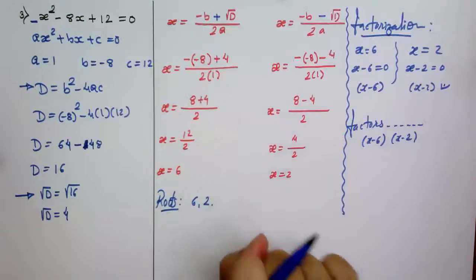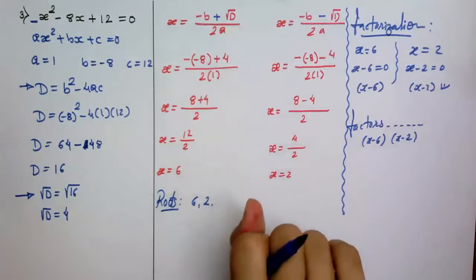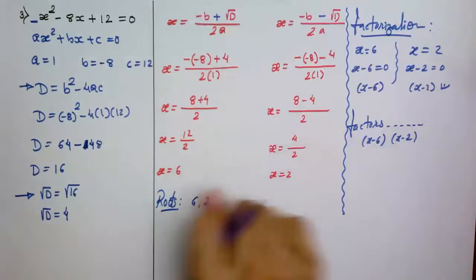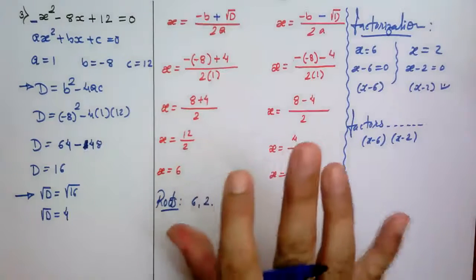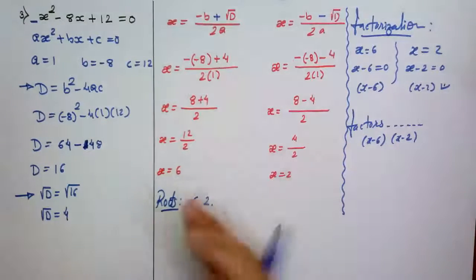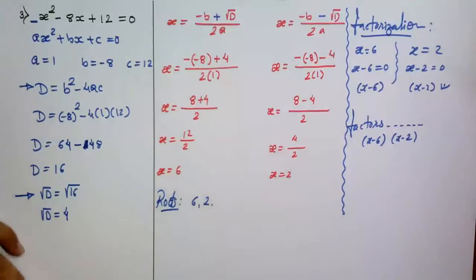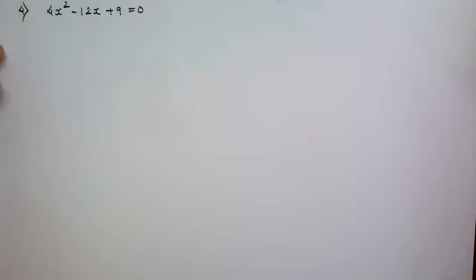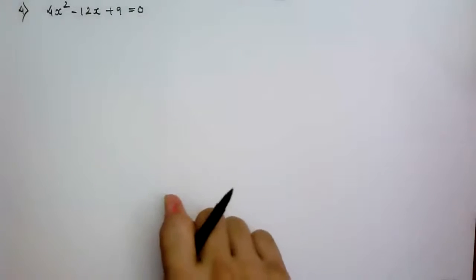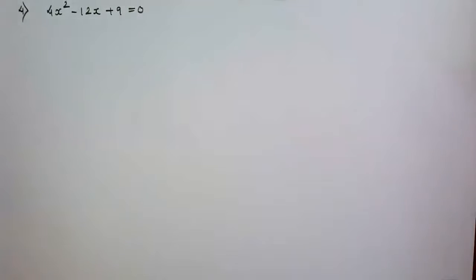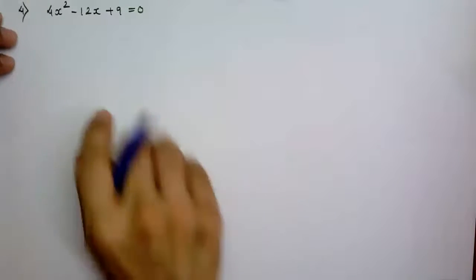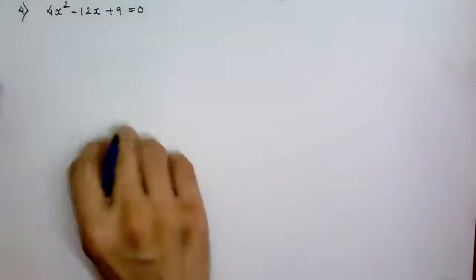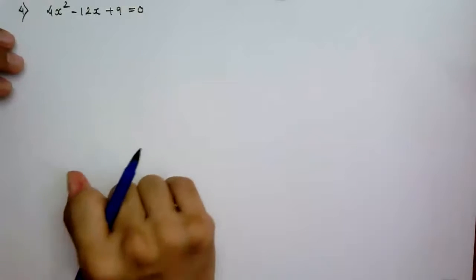Okay. I have many examples. In my next example, this d will become 0. And then everything will be very interesting. We are going to get identical roots. In my next example, I will show it. This example is going to be very interesting actually. And which type of quadratic it is, we will guess at the end. As of now, we want to find the roots of this given quadratic equation.